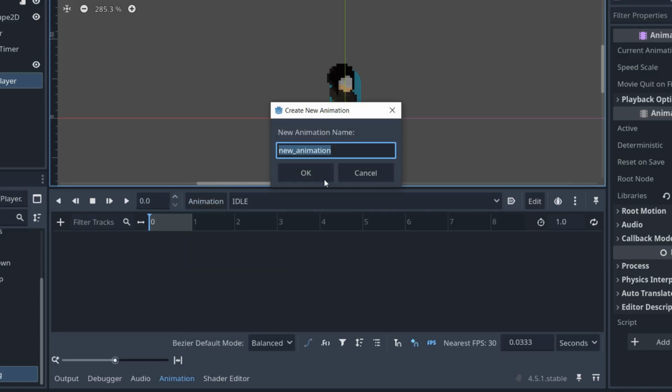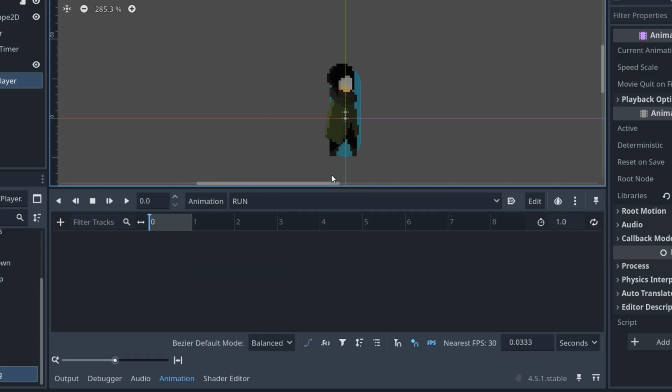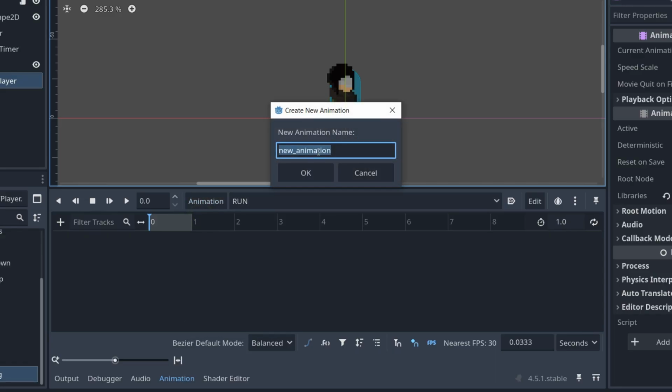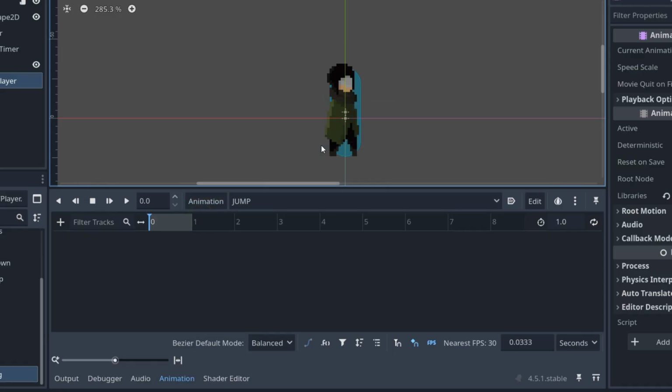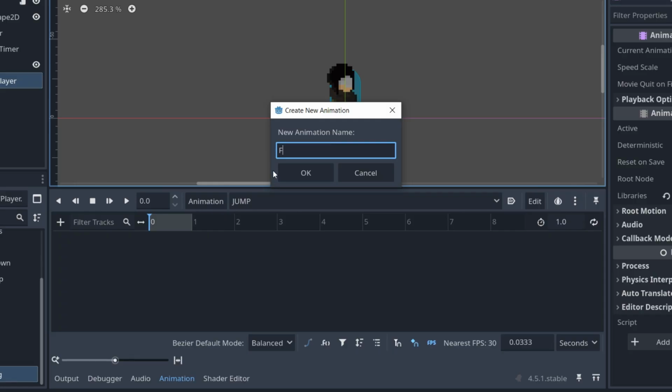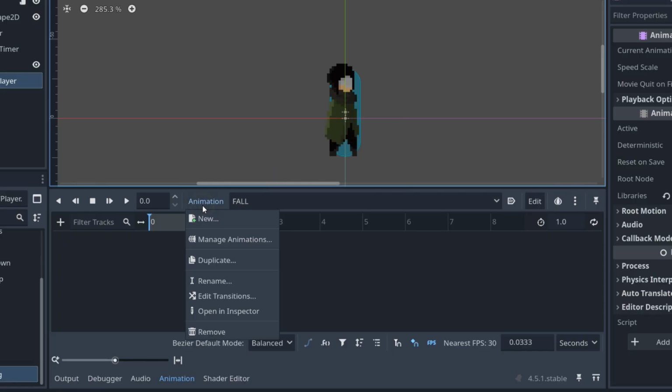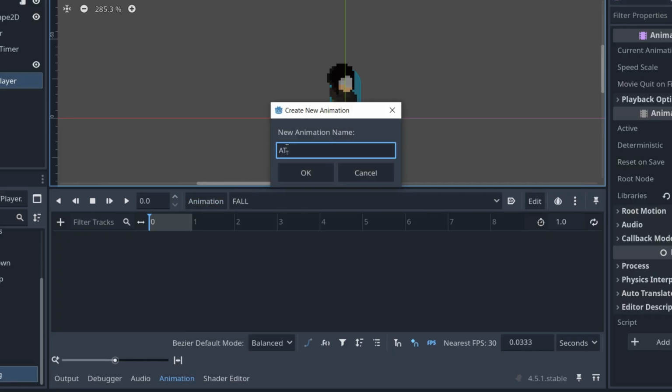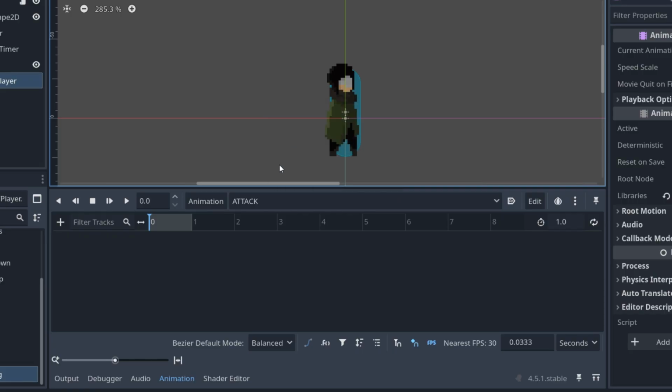Now, I'm setting up the animations in the animation player. I'll enable the loop for idle, walk, and even the jump animation so they stay active as long as needed. However, I'm not looping the attack animation because an attack is a single action that should play once and stop. Setting these up correctly now ensures our state machine behaves exactly how we want.